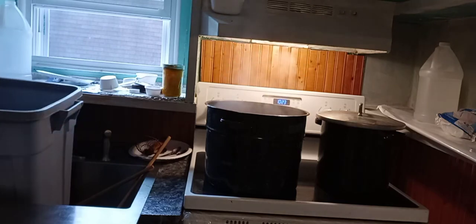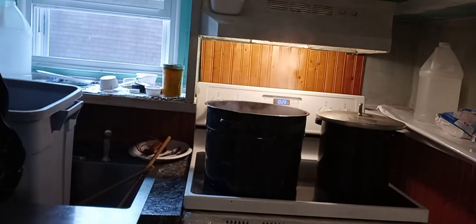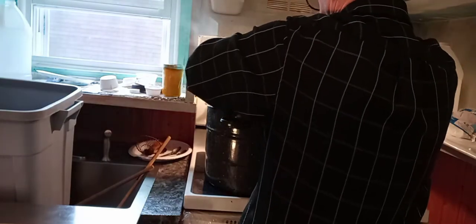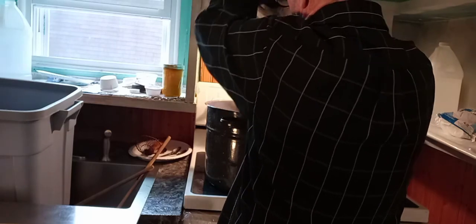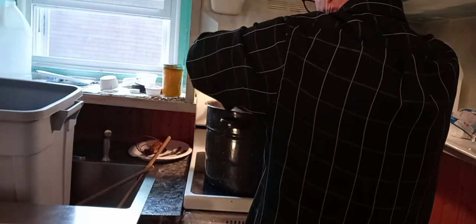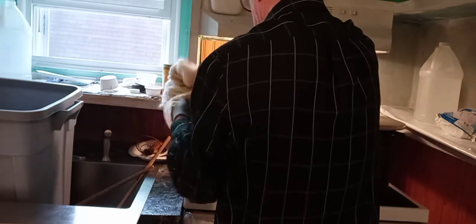I think I'm going to dye a little bit of this hand-spun yarn while that yellow is still there. I'm not going to leave this in the water for very long. I think I should add a little bit more vinegar, just a little bit more since it's thickened. And so this is how I dye.